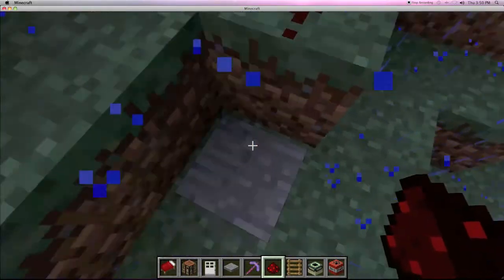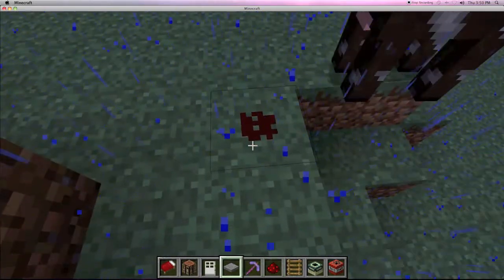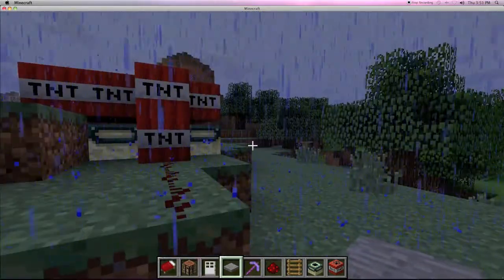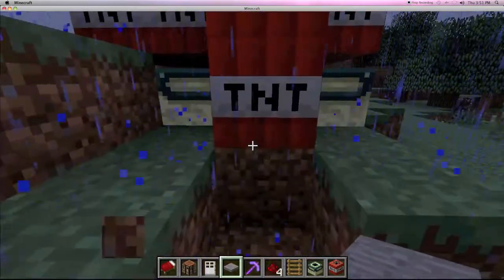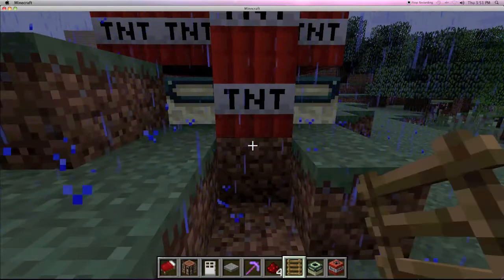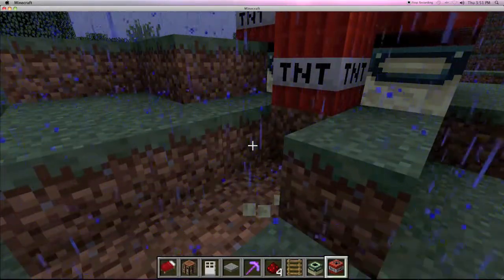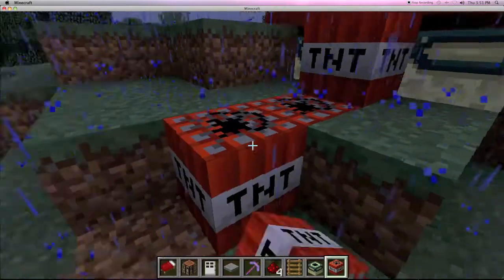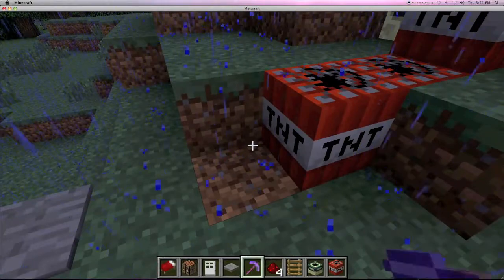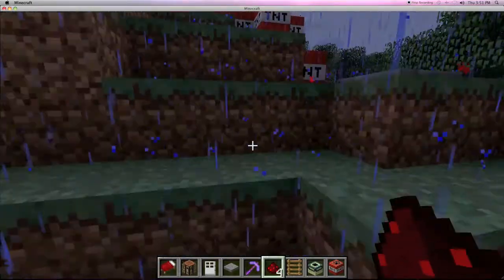And then I put the redstone and I put the pressure plate right there, and I'm like, yay, oh shoot. And then I put another piece of TNT right there. No, stupid TNT. What the hell are you doing? TNT. There we go. And I put two pieces of redstone. And I'm like, hi, Kel. And he dies.